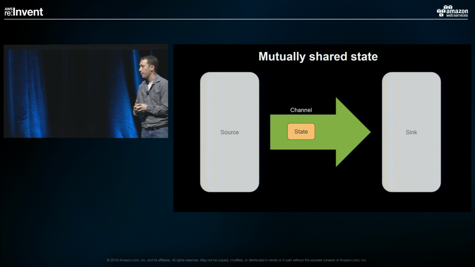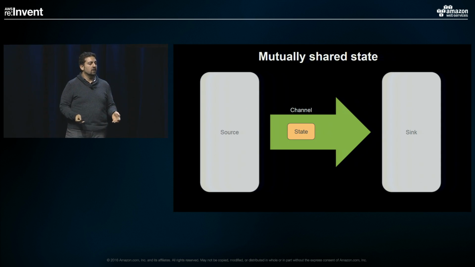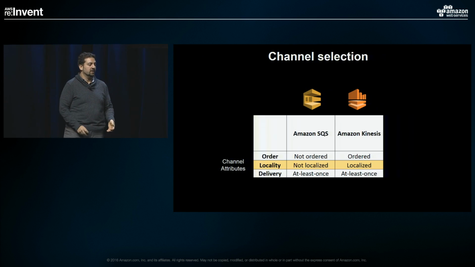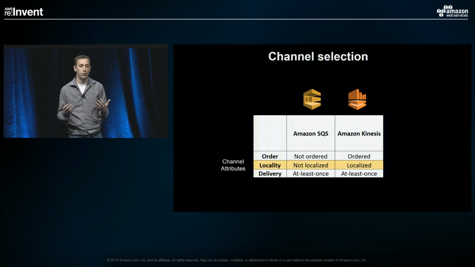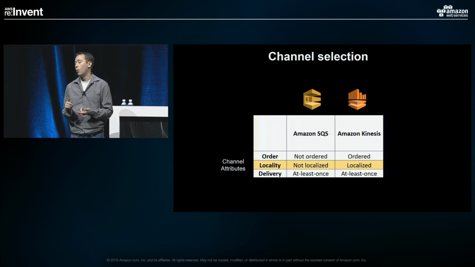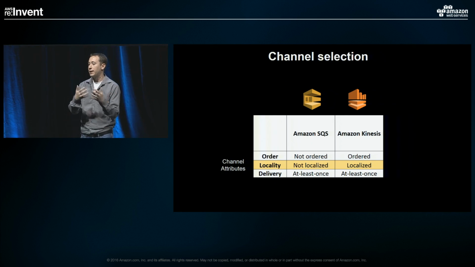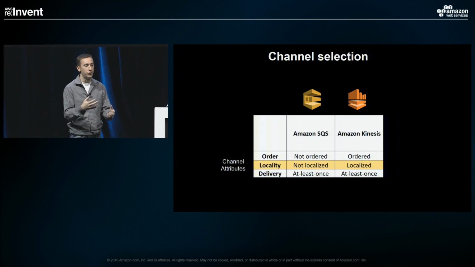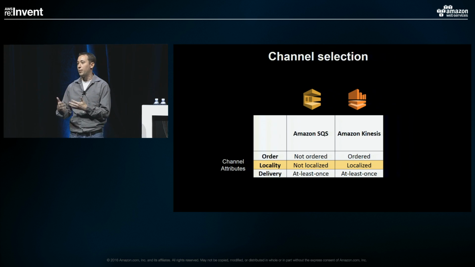OK, so for queuing systems in AWS, we have Amazon SQS, or we also have Amazon Kinesis. What are the trade-offs between those two here? Yeah, I think we've been going through a lot of trade-offs, and it's really about picking the attributes that you need to make trade-offs in. In this system, we've picked three: ordering, locality, and delivery. By ordering, I mean, am I going to get those messages in the same order every single time? For locality, is the same logical consumer going to get that message? And for delivery, is there a possibility that I get that same message twice?